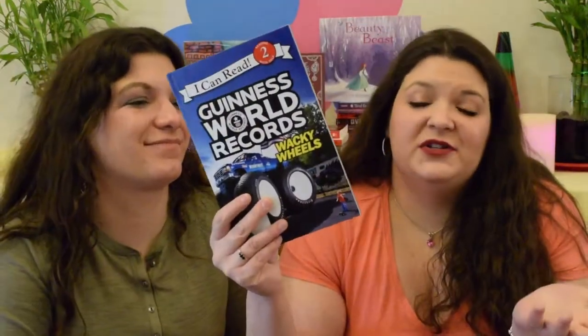This is an I Can Read book at reading level two with some help. It's Guinness World Records: Wacky Wheels. Kids love the Guinness Book of World Records — even in junior high, they are some of the most checked out, beat-up books we have. This particular one is about monster trucks, bikes, and all that kind of stuff. Level two is high interest stories for developing readers. If you're using guided reading, this is level N. There are some popular reading systems: Lexile, AR, guided reading, and the I Can Read, World of Reading, or Step Into Reading series have their levels one through four. The Guinness World Records ones are all level twos, but the guided reading letter does go up to as high as a P.